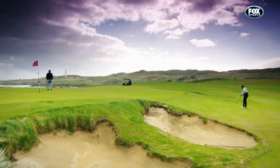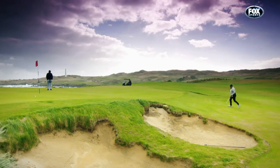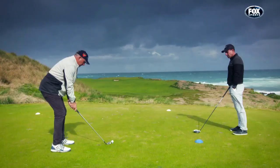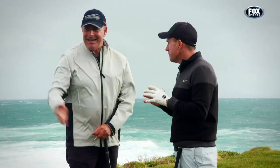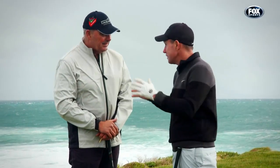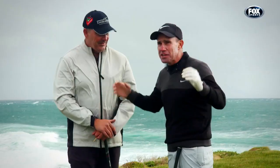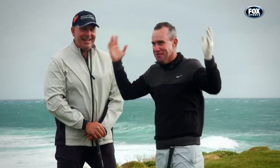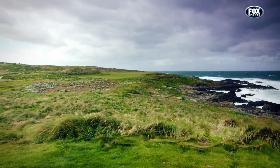What I love about those first two holes is they were really generous — we were perched up a little bit, blowing left to right, but really generous fairways. They were just warming me into the round. A bit of a false sense of security. And when I got to the third, it said, wake up! This is a massive par three with a big green, straight into the wind — 170 metres across a ravine.